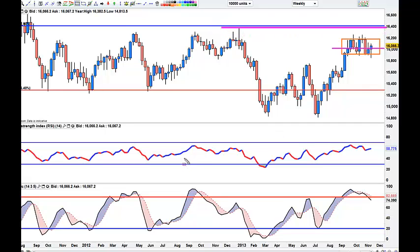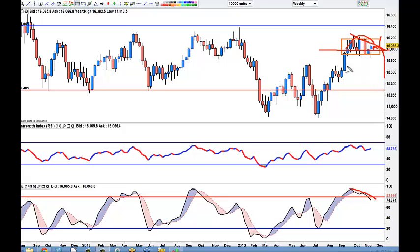2013 highs, assuming we get a nice blue bar finish there. Then I suspect that will come up. But the case for the bears is this: we've got stochastic coming off. We have got a bit of a rounded top there. We just need to make sure that this area holds here, and we can break out of that. Perhaps shuffle around. Danger is we shuffle around and just break down.